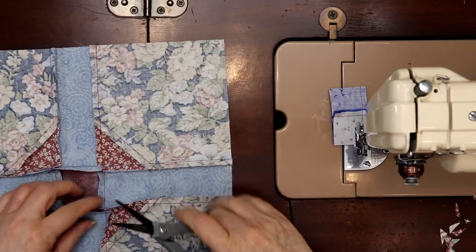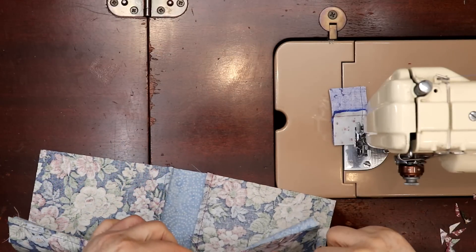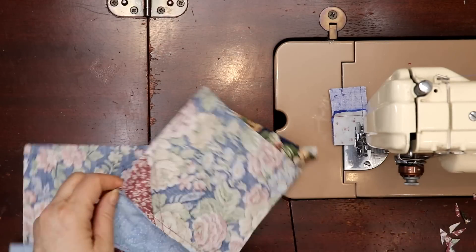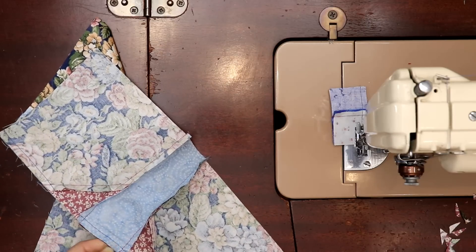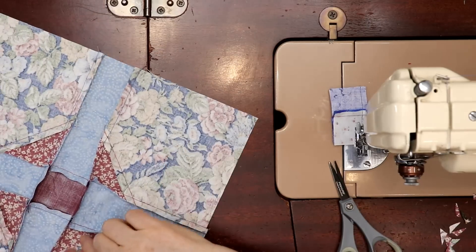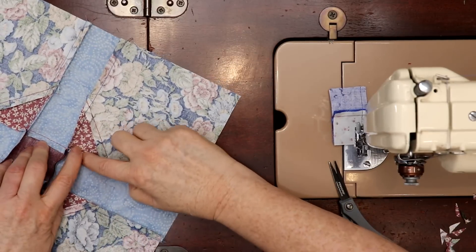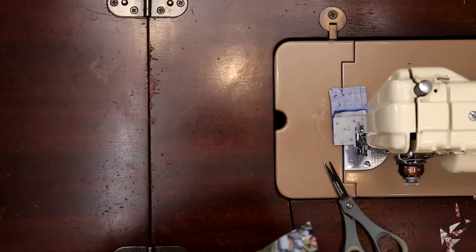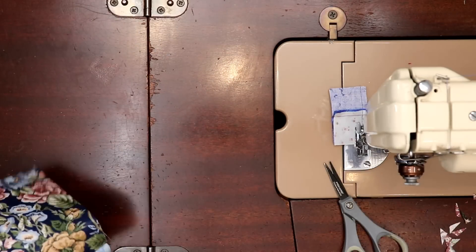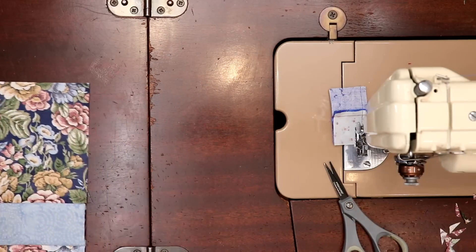This is going the wrong way too — wow, I did a lot of things going the wrong way. But that's okay — I'll just clip it to make sure it goes the right way. It doesn't interfere with the strength of the block — actually everything will then press in along the batik. We'll meet you at the ta-da moment.